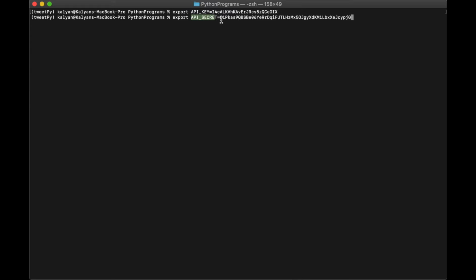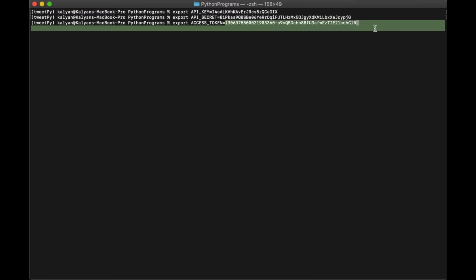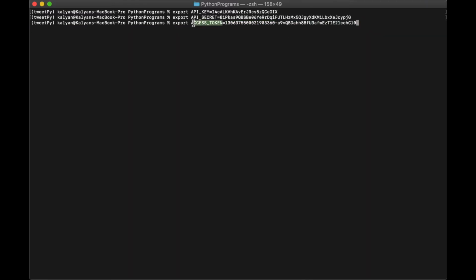We're going to put API secret, and that is our secret. And on my end, I'm probably just going to regenerate this, so these codes won't matter to me after this video. But yeah, so we're going to do secret. Then we'll do it for the access token. Have it exactly like this, and then put your code here. You can change the name, but if you want my code to work, you're going to want to make these exact names. And then I believe the access token secret, like this. And there you go. So that step is done. So now we created these variables in our environment, and we're going to call this in our Python program to pass in these values.